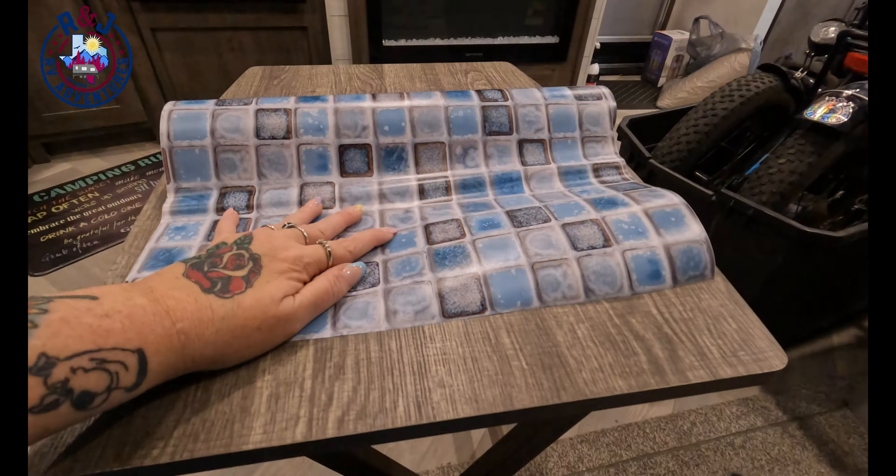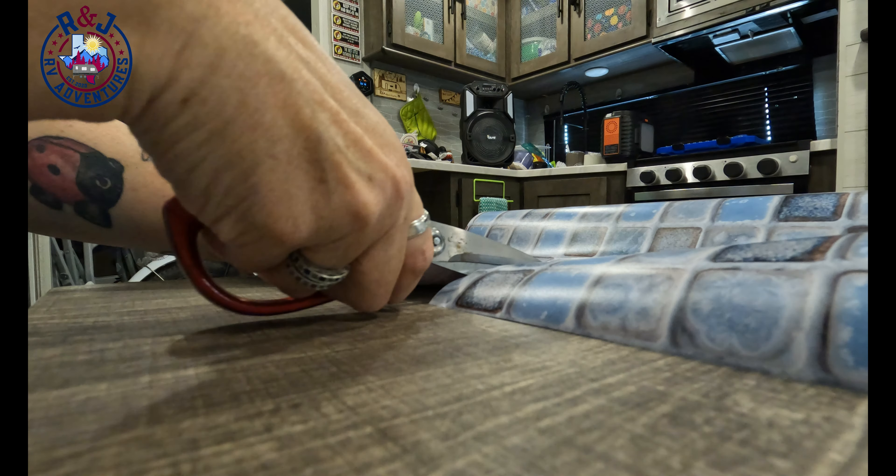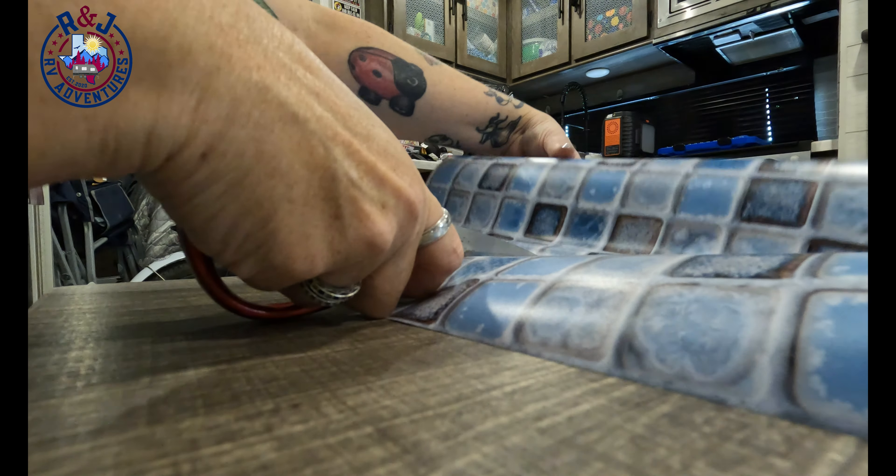So now I've gotta go cut some more wallpaper. I've decided to get my little pop-up table out and we're gonna cut over here. From this edge right here over to about right here is where I'm gonna cut straight down. Not too bad. Most of it is going to be trimmed up on the edges and things like that, and it'll match up — that way it looks better. But for right now, I at least got it cut. We'll have one side done, and I can kind of judge at that point whether I'm gonna continue if I like the completed strip or not.